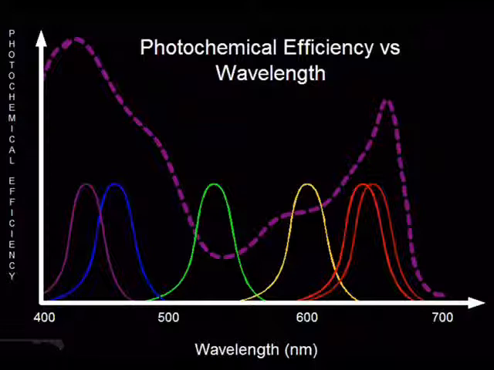Another thing to note on this graph is you'll see that photochemical efficiency doesn't drop down to 0 outside the red and blue areas. Yeah, it drops off quite a bit, but it's still there. And I wonder if that plays into some nutritional aspects. I know specifically the beta carotene functions deal with some of the amber and maybe even some of the green light energy for their part of the photochemical efficiency curve. I don't know, but it's something I want to take a look at and research.